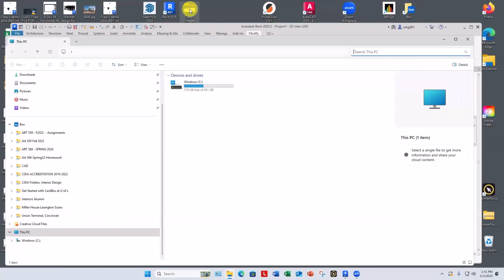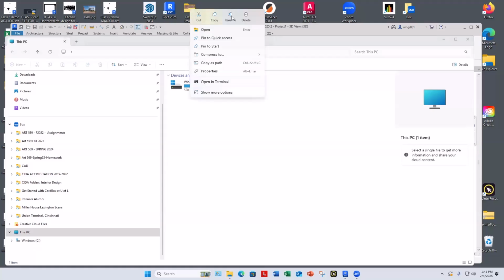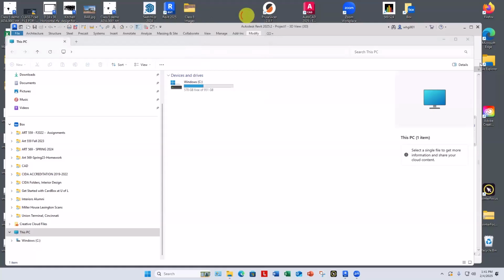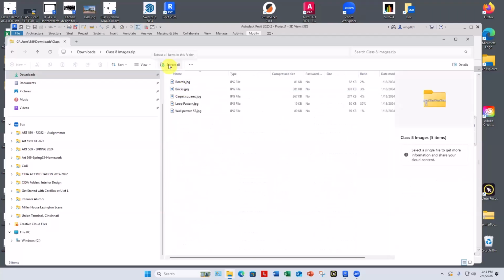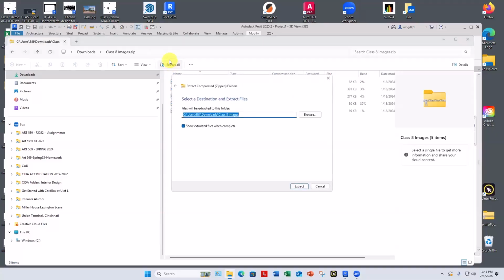Okay. Let me show you how I extracted these. Let me just delete that folder. Here in my downloads folder, here's the zip file that I downloaded, the same way you guys did. If I double click on it, one of our options here is extract all. Okay, so watch what happens here. When I go to extract all, it's going to try to put it in a folder in my downloads folder. I try never to leave anything in my downloads folder. I want to actually store it somewhere useful.